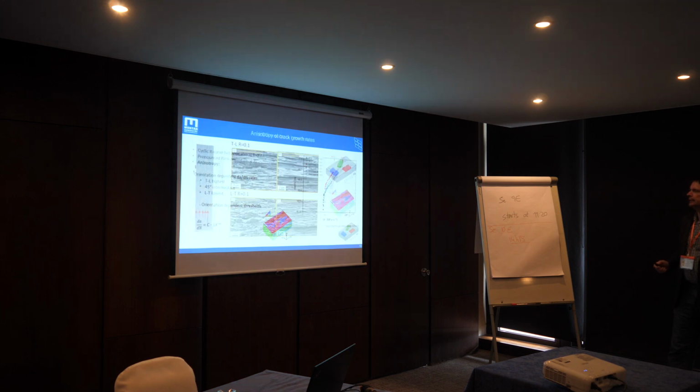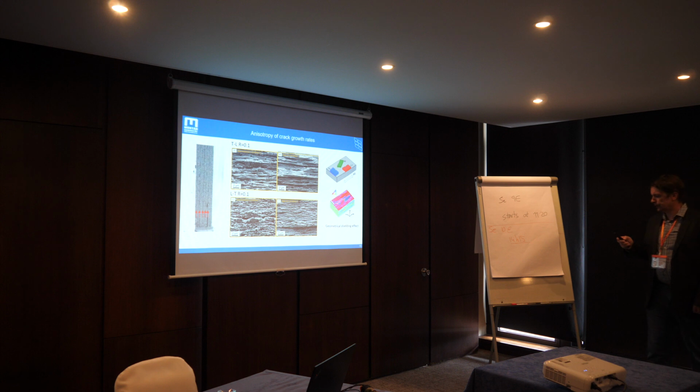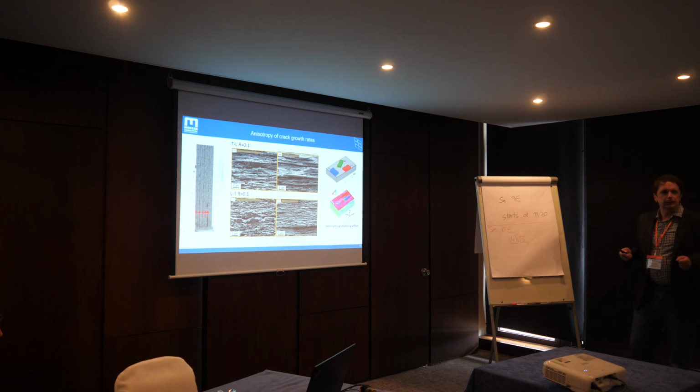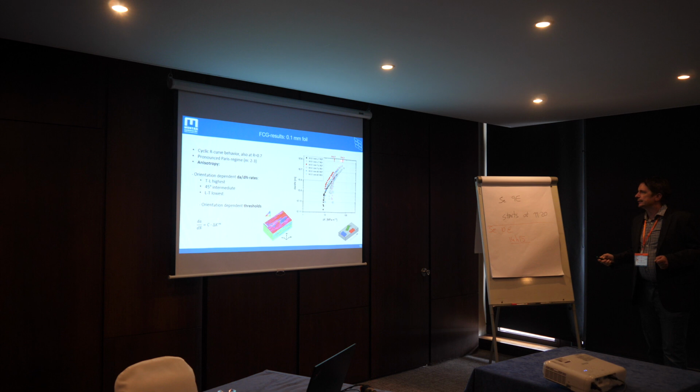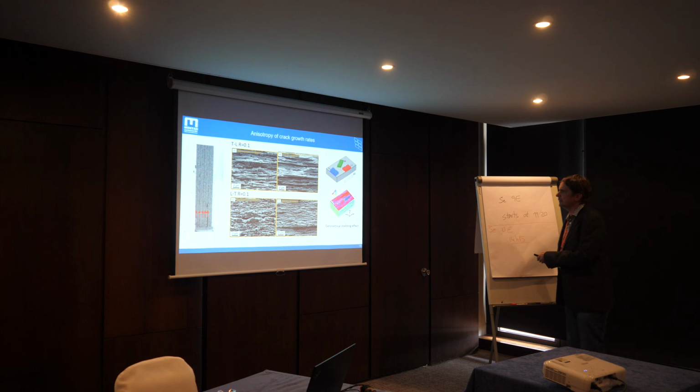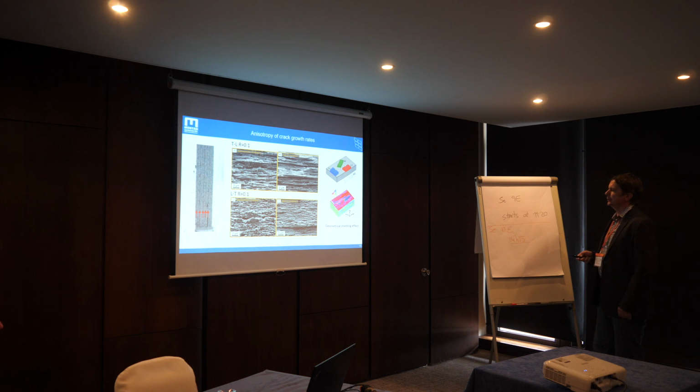Yeah? The reason for this you can find maybe a bit better on the fracture surface. So on the macroscopic view, you see again we have this formation of delaminations. They are needed to stabilize the fatigue crack growth, so that fatigue crack growth in this pronounced Paris regime is possible. And on the fracture surfaces, you see here again very elongated grain structures. In the TL orientation, it's a mixture of intercrystalline and transcrystalline fracture. For the LT orientation, it's mainly transcrystalline fracture, I would say. I'm sorry, the picture is a little bit too small.